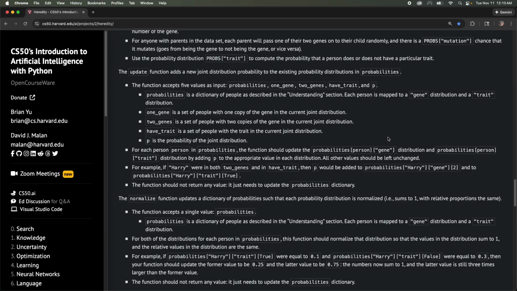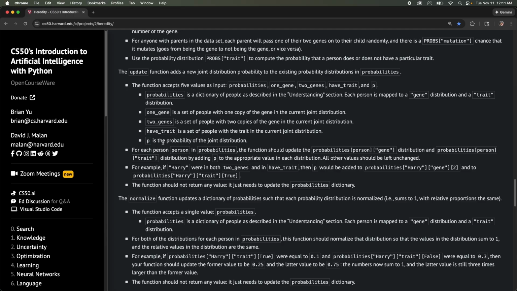Awesome. If you're still here, awesome, because the hard part is over. This next function, update, adds a new joint distribution probability to the existing probability distribution in probabilities.